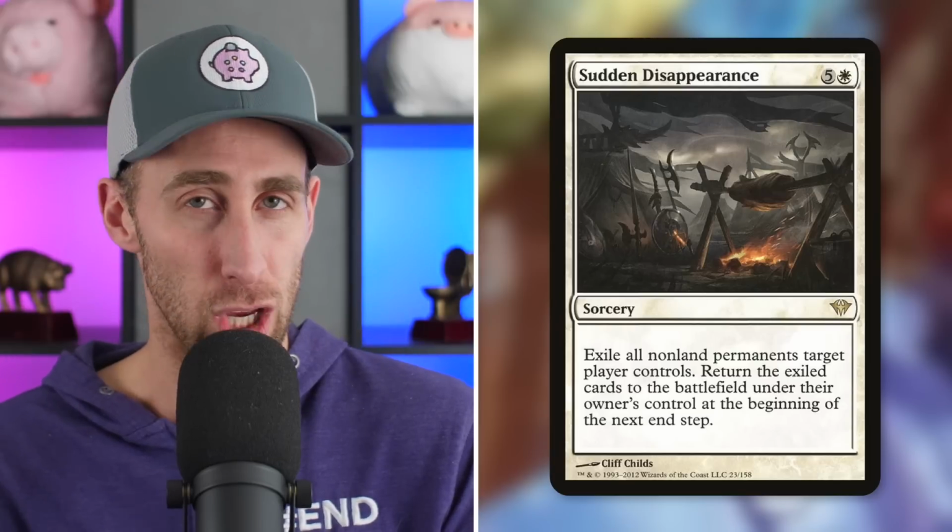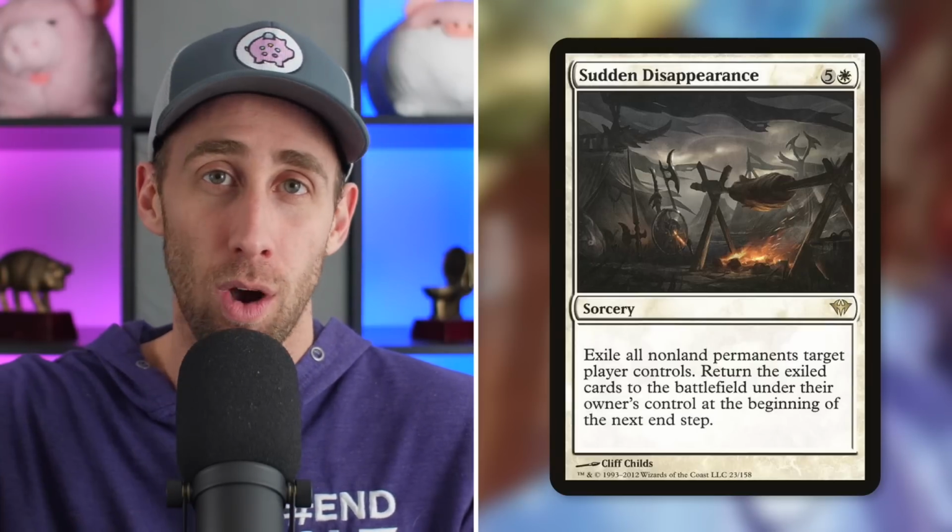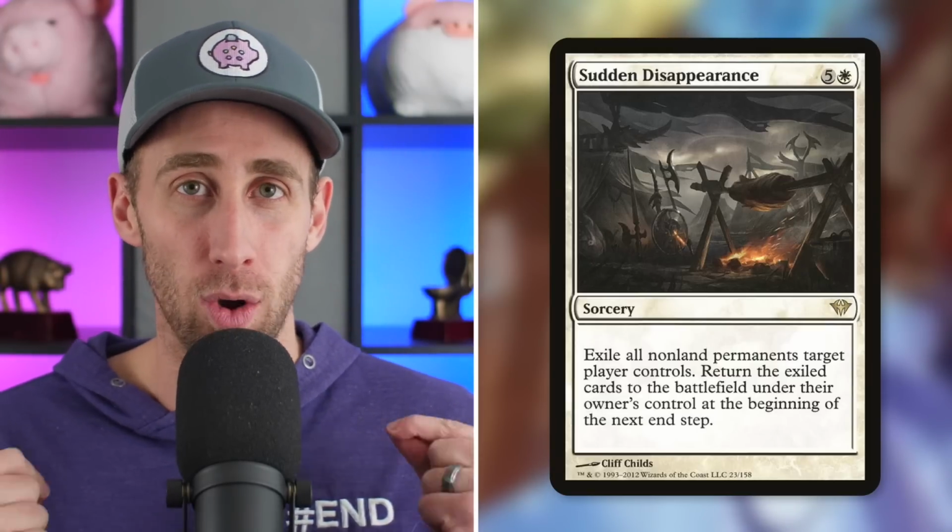So yeah, again, you control them. The other players are defending them. You still control the permanents though. So you say, I target myself. All my things go away. End of the turn they come back. I get every single one of those ETBs again.